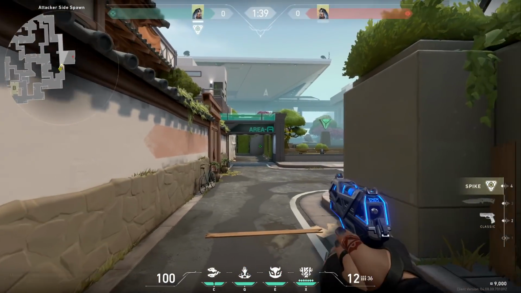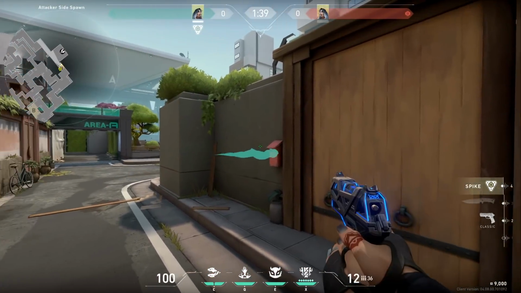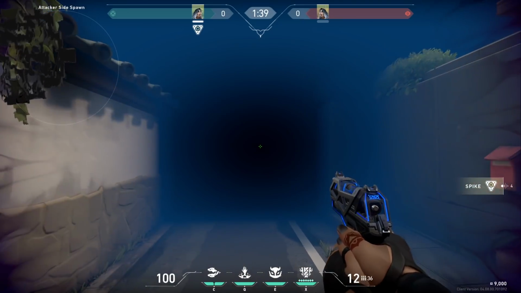First, we have her C, which is her Prowler. Once you shoot it out, as long as you hold it, you can guide it like a Skybird or a Jet Smoke. The minute it sees an enemy, it will target that enemy, blinding and deafening them.